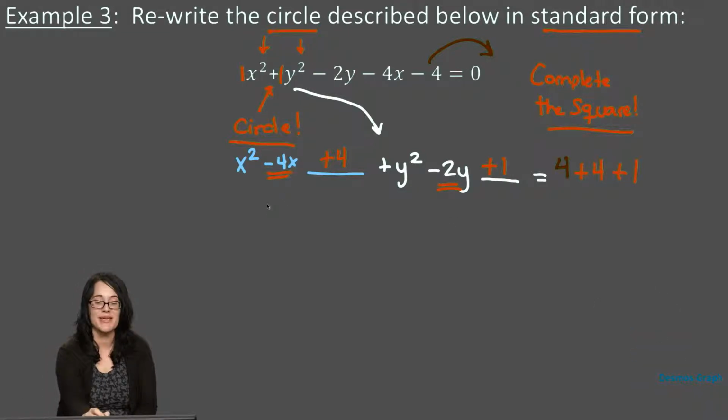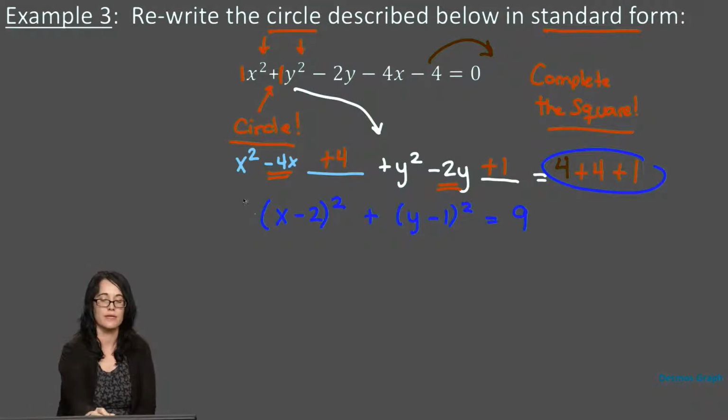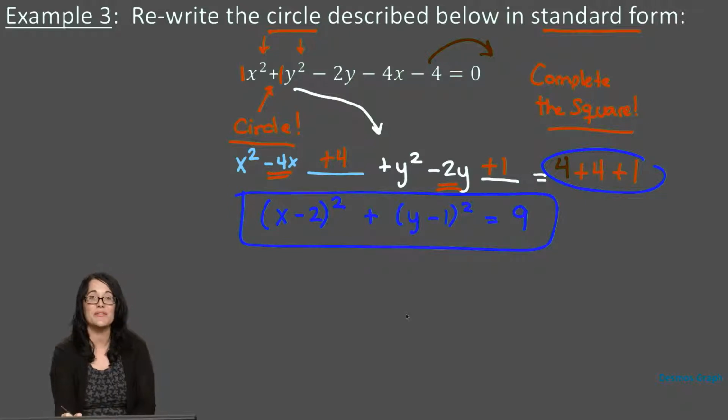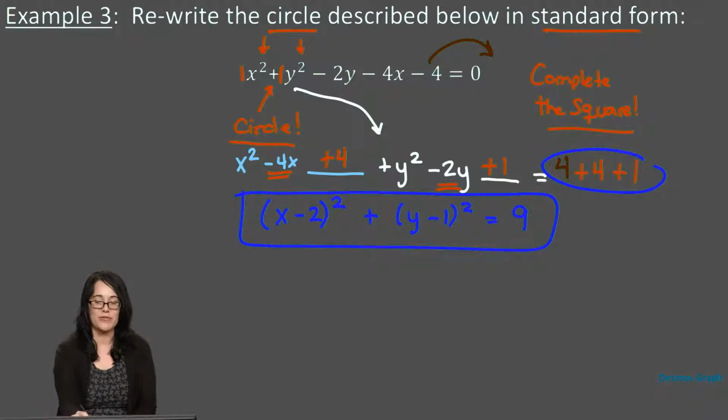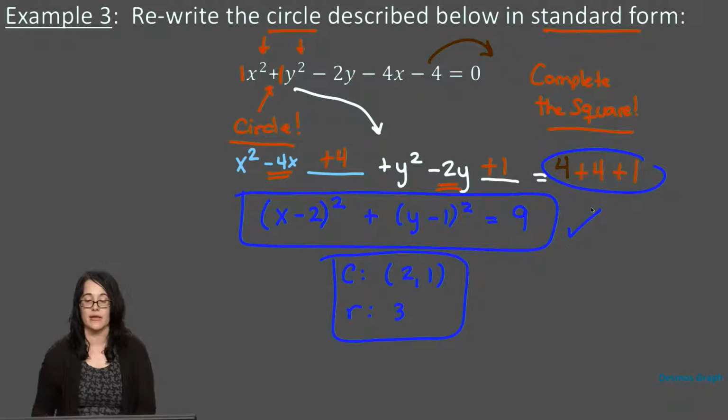Let's see what you did. Did you get x minus 2 in parentheses squared plus y minus 1 in parentheses squared equals 9? I hope so. If you did, there is your circle in standard form. One way that you could check that with technology would be to graph them both side by side in Desmos.com and see that you get the same circle, right? In fact, if you wanted to check, the center here should be at 2, 1, and its radius should be at 3 units in each direction. Okay, but the actual equation is the first box there.